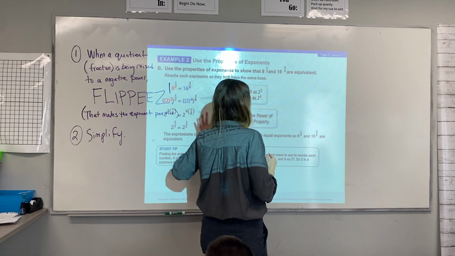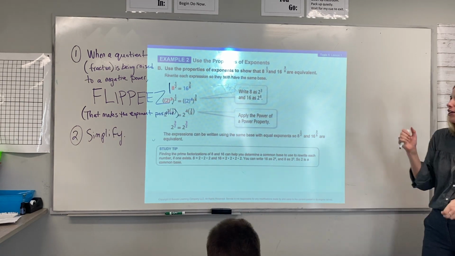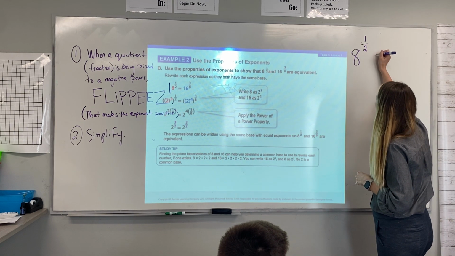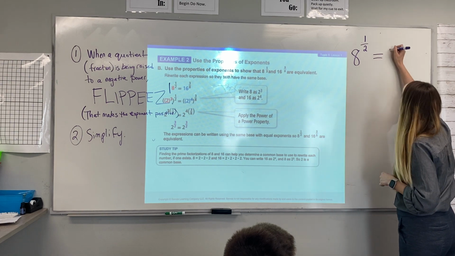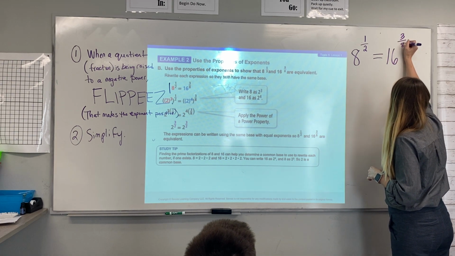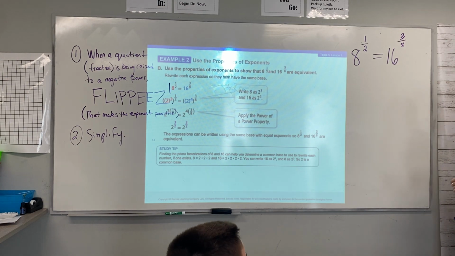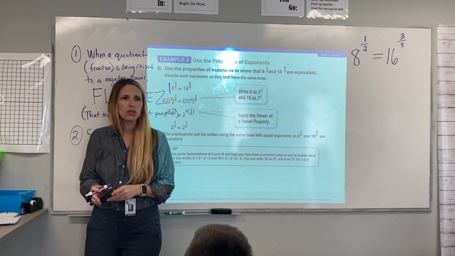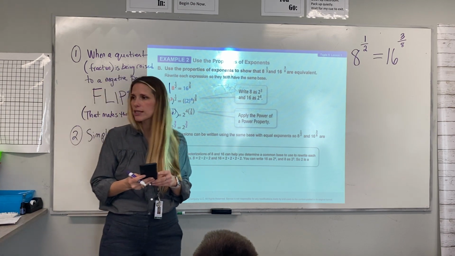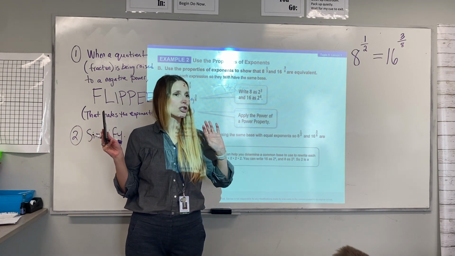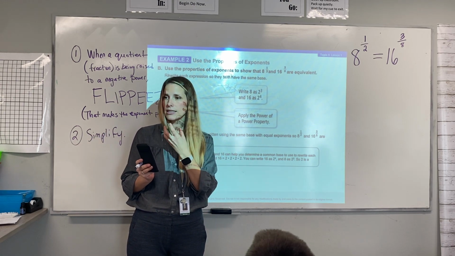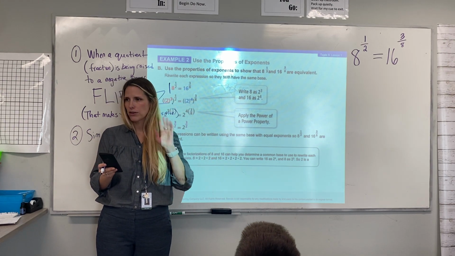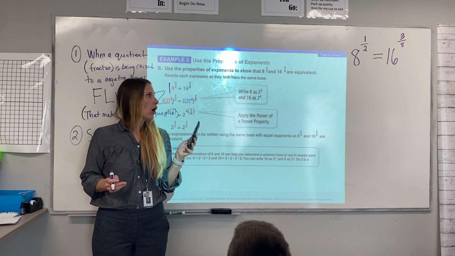Okay, so this is about to get crazy. You're gonna freak out when you see this. I'm gonna prove to you that 8 to the half power is equal to 16 to the 3/8 power. I'm gonna prove it. No more talking. No more sounds. I don't have to be silly. I can just be extremely serious and do it that way because that will keep out the extra comments.